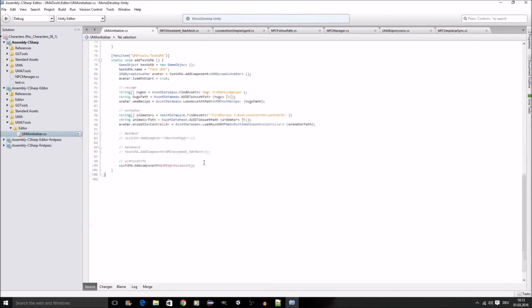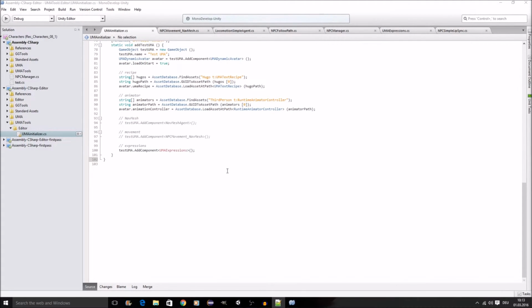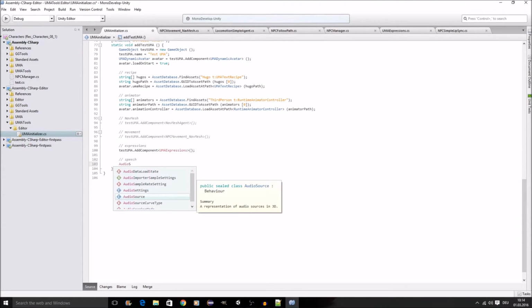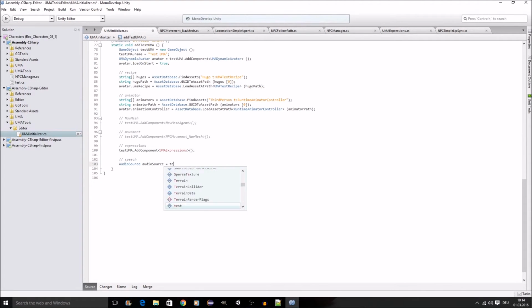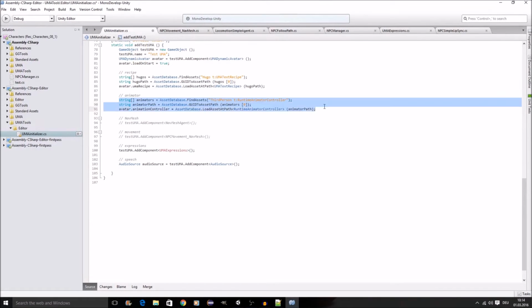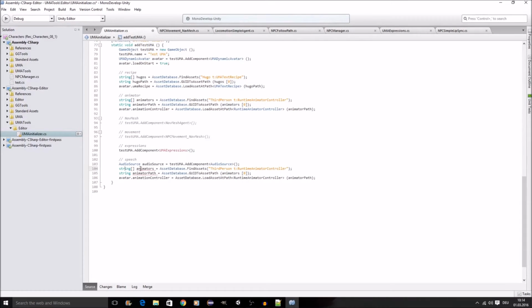But for now, we want to go back to our initializer script, and there we now need to add a few more things. We call this speech, and what I want to do is give one audio source to our UMA, so he can play all the speech clips on that audio source. So we do that like so. And then I just want to get a reference to test audio. I'm just gonna use the same way of searching through our assets folder. You can also do it in a different way and just put the clip in directly. That's faster and easier.